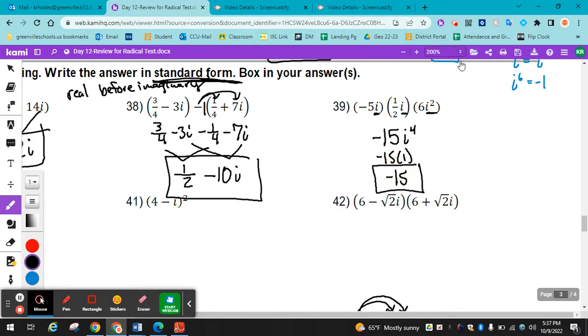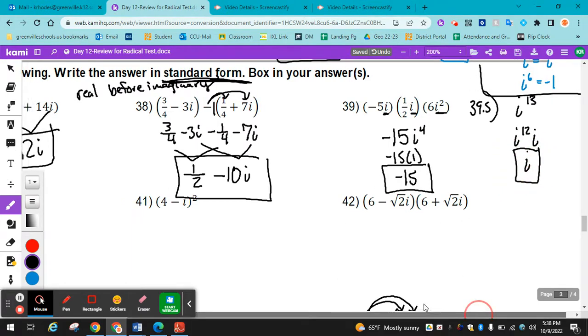Just like we broke down this one up here. Just to show you, if you had i to the 13th, I'm just making something up, just to show another example. For i to the 13th, the highest multiple of 4 that goes into 13 is 12. With 1 i left over, i to the 12th would be 1, times i would just be i.